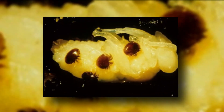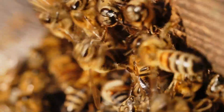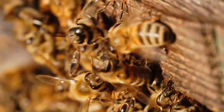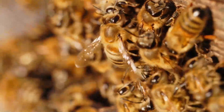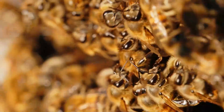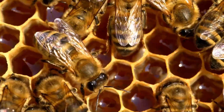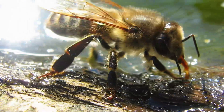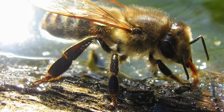Let's talk about the cultural approach first. Cultural approaches focus on disrupting the mite's reproductive plans — it's like giving them less room to maneuver and reproduce. The first method under the cultural approach is resistant stock. These bees are like frontline soldiers in your battle against the mites. By introducing these special bees into your apiary, you're reducing the dependence on chemicals for mite control. Some bee stocks have developed remarkable traits to resist mite infestations. Russian bees, for instance, have mastered the art of slowing down mite population growth through the suppression of mite reproduction.